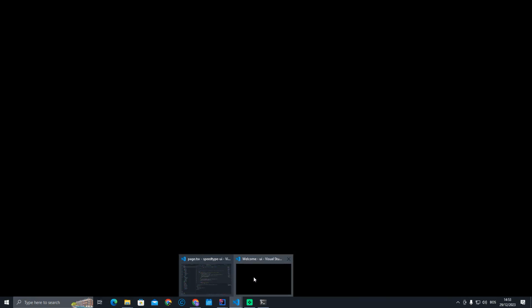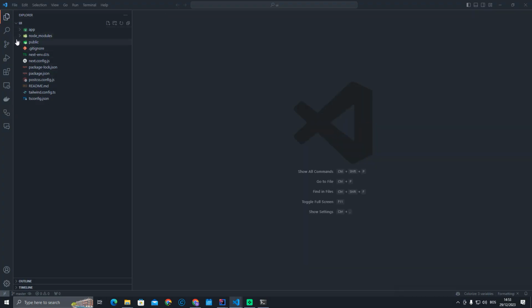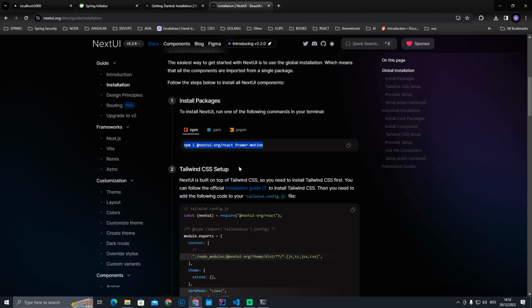I'm thinking, should we do something else here or not? Maybe let's just clean up the stuff that comes by default here, and let's see if we actually need to do anything else for Next UI.